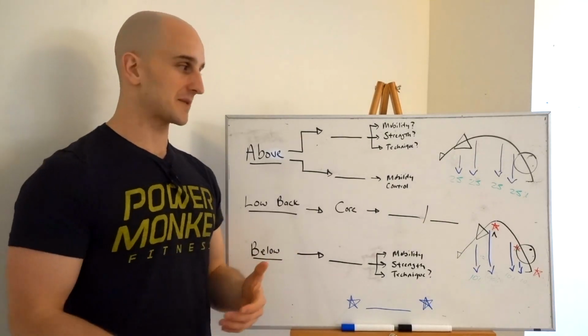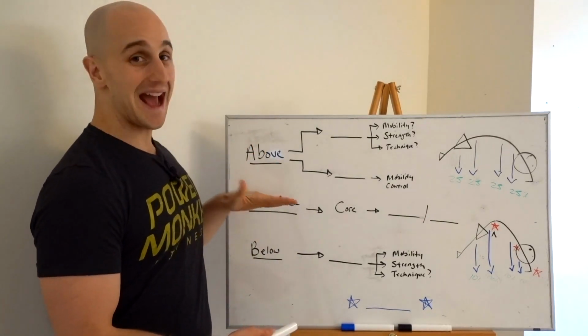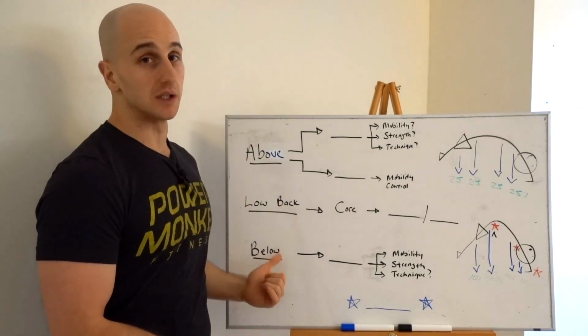When I'm giving them programs, I'm thinking in my head, okay, what's going on above the lower back? What's going on at the lower back? And what's going on below the lower back?